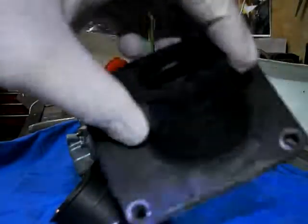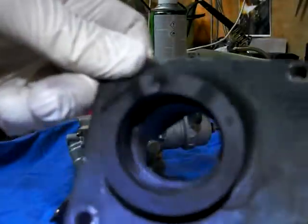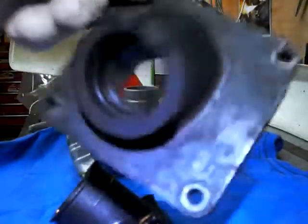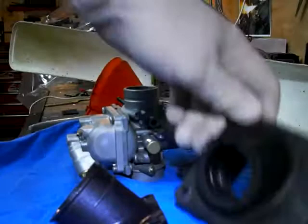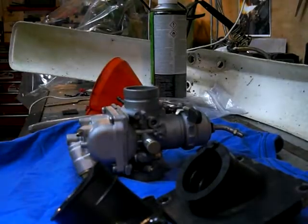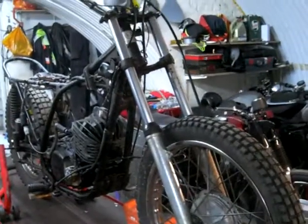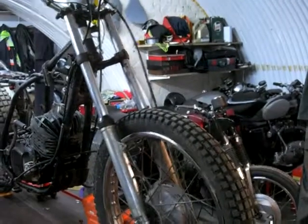You can buy the correct one online from somewhere in the US, but it's about $110. So what's that? I don't know now, 80 or 90 quid. So I'd rather not. We'll see how it goes. Anyway, what else? The bike itself has had various bits taken off it, so it's looking dirty but good.